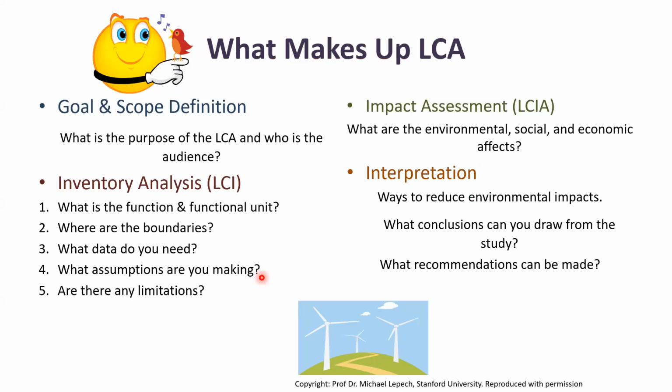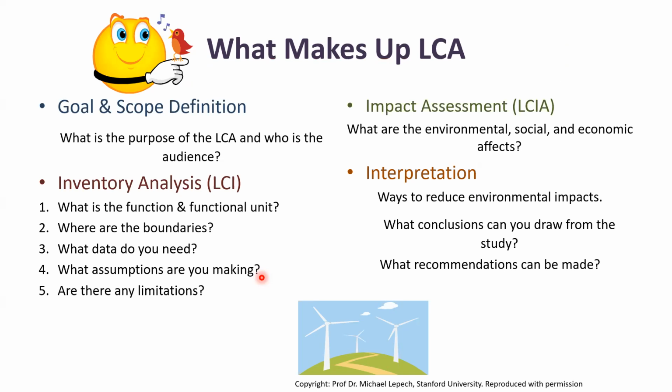So how do we do it? As per ISO methodology, there are 4 broad steps. Number 1, goal and scope definition. What is goal and scope? What is the purpose of the LCA and who is the audience? What is the purpose? Why do you want to do this LCA? Number 2 is inventory analysis, which is what is the function and functional unit.